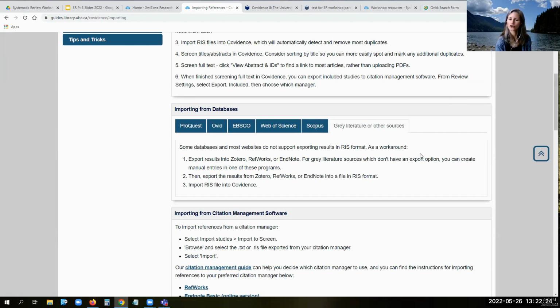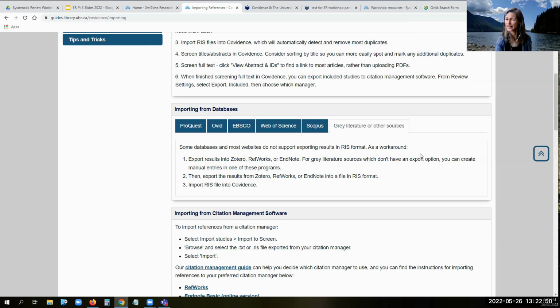You can then create manually an entry within that tool for the thing that you want to import into Covidence. Then you can export from that tool into Covidence as a RIS. So it's a little bit awkward, but it is possible to get those sorts of gray literature types of things into the Covidence tool.